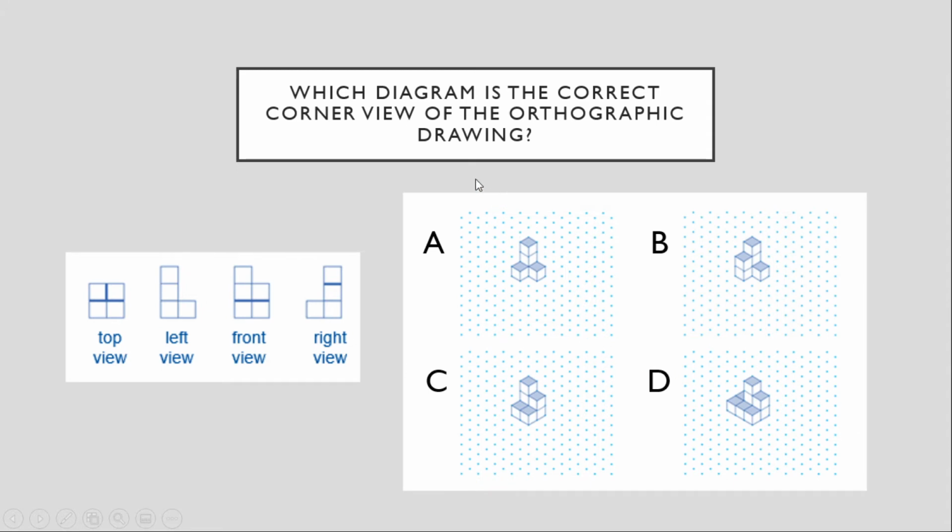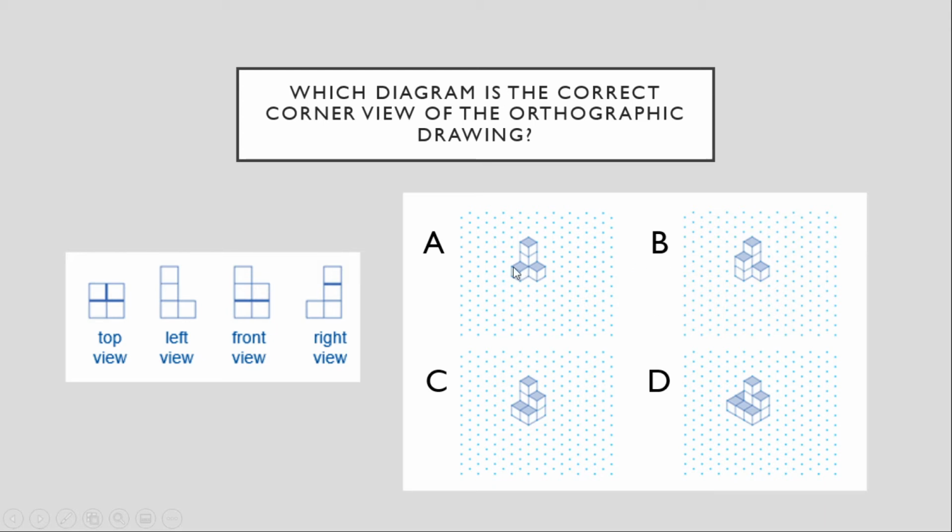Okay, which drawing is the correct corner view? So this is a quarter view, like looking at the drawing, almost a three-dimensional picture. Remember, dark lines indicate changes in height and in depth. This one does not have any changes between the two. There's a connection. The front view shows us the front two are the same height, and then the back is a different height. And the right view also shows a change in height. Okay, so which one fits this?